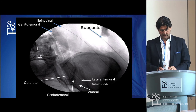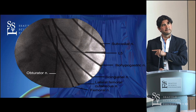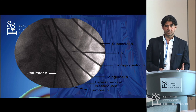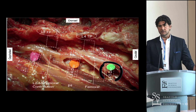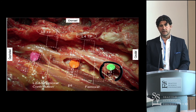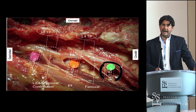This is an anatomical X-ray where Dr. Tubbs put guide wires in where the nerves run, giving you an idea of their course. I've never seen a surgical textbook that shows the lumbar plexus like this — this is what it looks like from a lateral approach. The nerves are there and they're real. Some are sensory, some are motor. There are different ways to map them with different neuromonitoring systems. There are interconnections between the nerves, and they actually don't move — they're fixed. You can't move the nerves around.